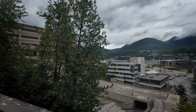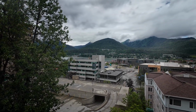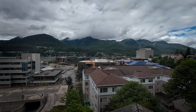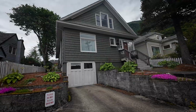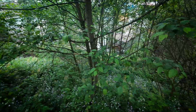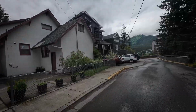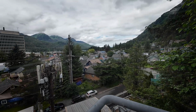Here we are again doing one of my favorite pastimes, zillowing around Juneau, looking at some northern exposure real estate, looking at all the homes. I just can't get enough. Especially something I love is the gardens and the rich flowers and greenery. This feels a lot different in the panhandle of Alaska than it does maybe a little further up north. Temperature is a lot more mild, and things are generally more wet down here.